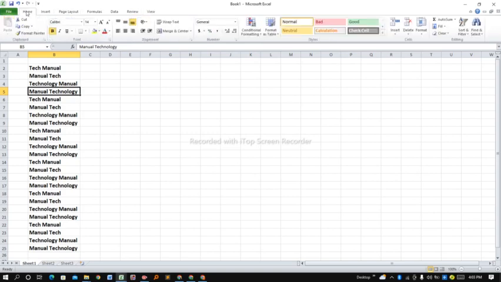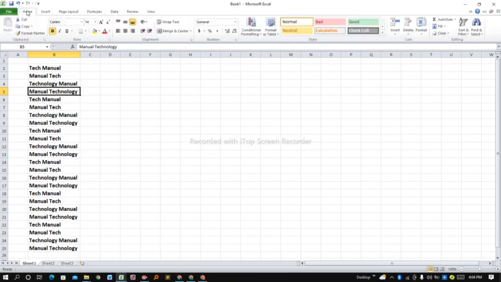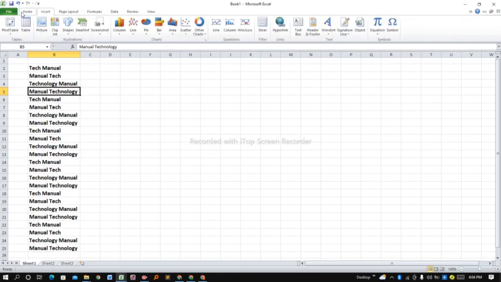For example, the home tab has a ribbon, and under this ribbon it has different groups. For example, the clipboard, the font, the alignment, the number, styles, cells, and the editing. Then same as the insert tab that also has its own ribbon, and it has different groups for different functions. So for today we are going to learn how to use the remove duplicates feature.